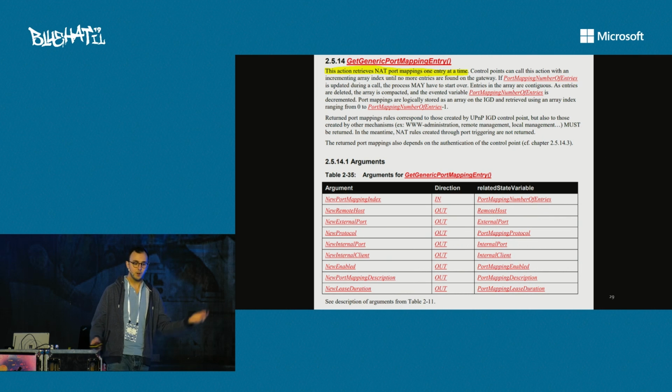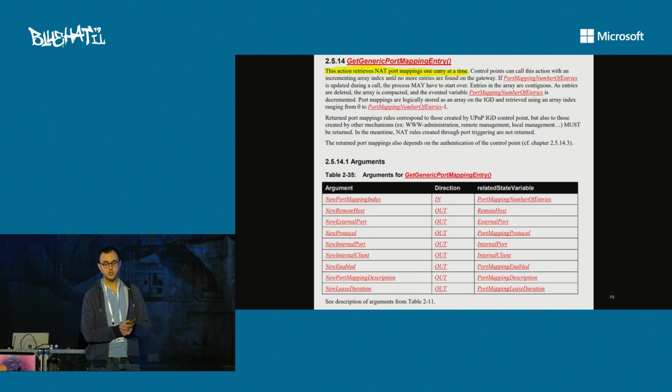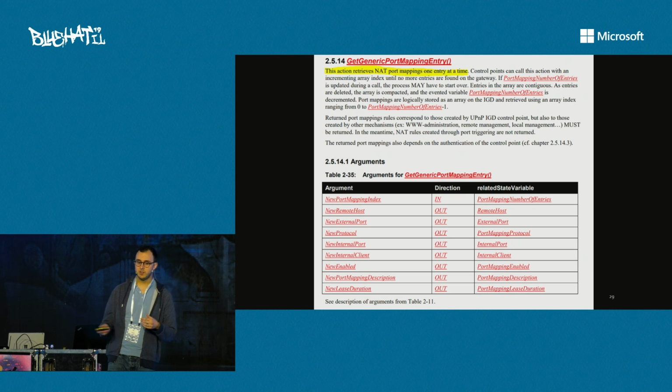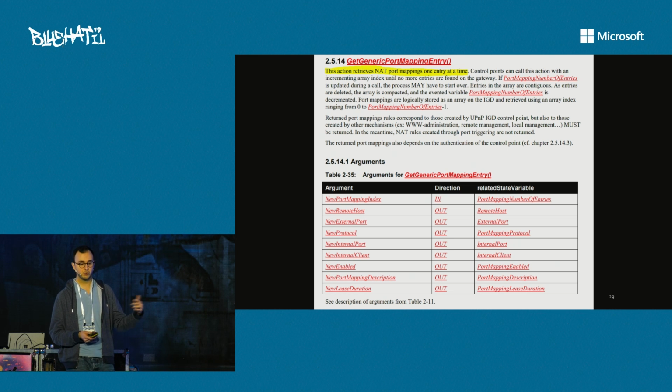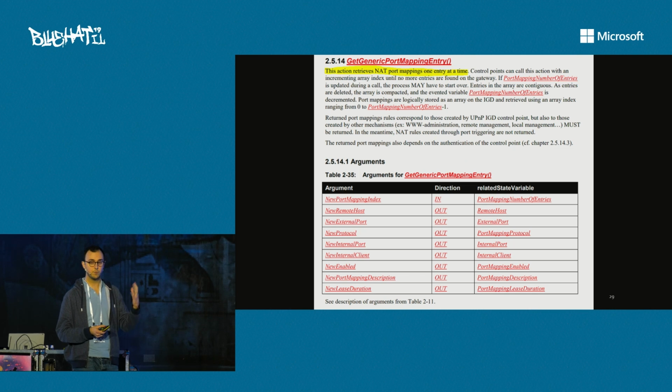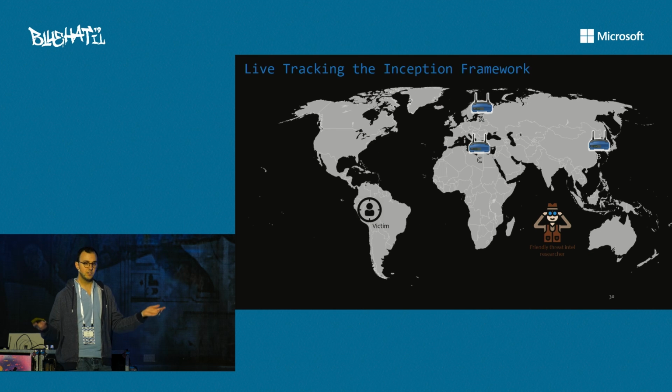So, say hello to this little UPnP function called GetGenericPortMappingEntry, which doesn't really need some fancy documentation to guess what it can do. You can query the router and actually get a list of all active entries, including the ones that are added using the AddPortMapping function, which is kind of cool, because with this, well, let's track the Inception Framework group.